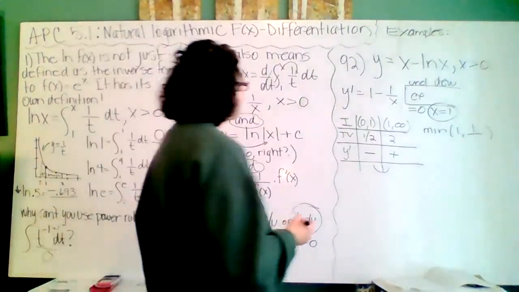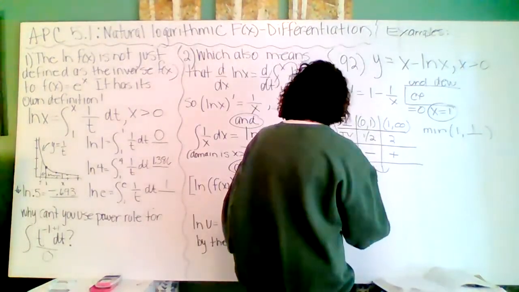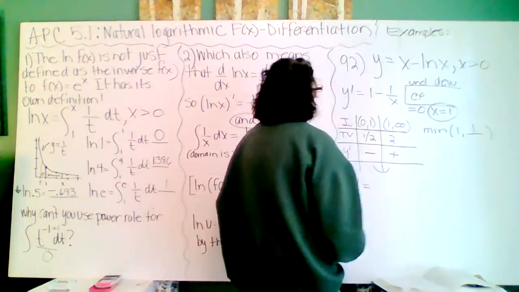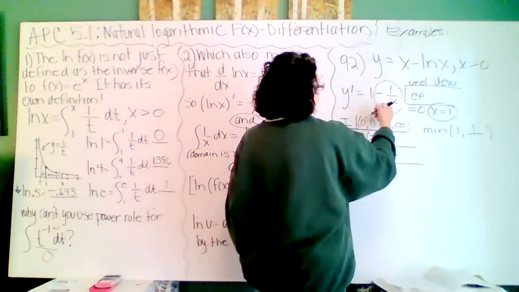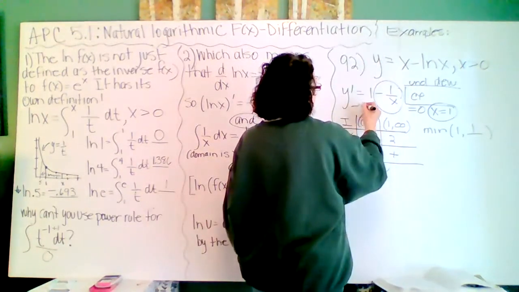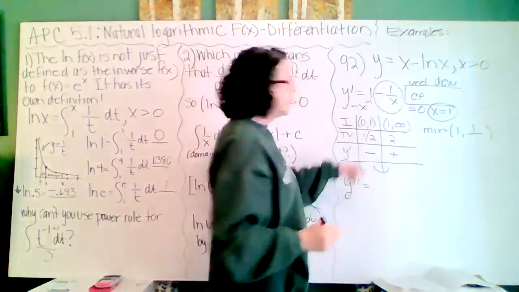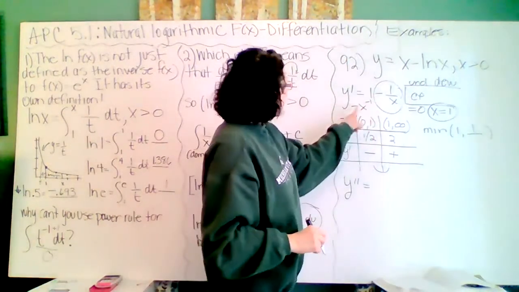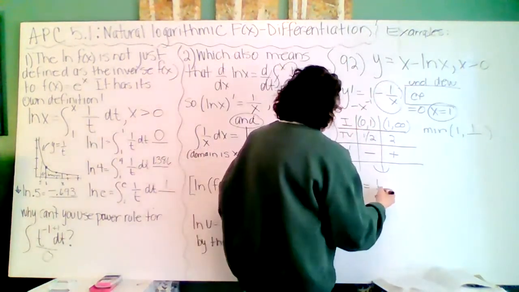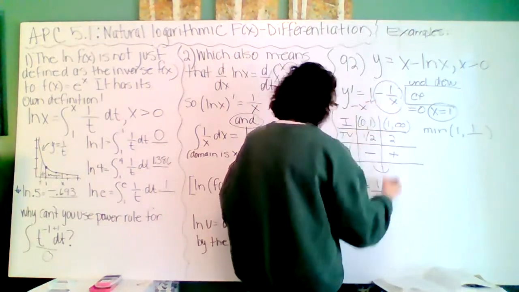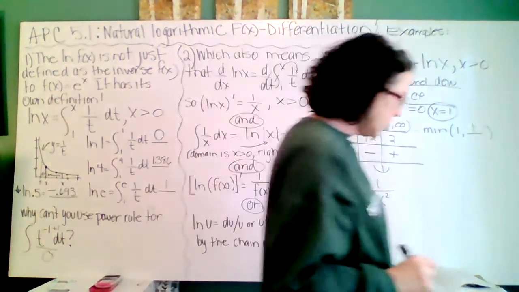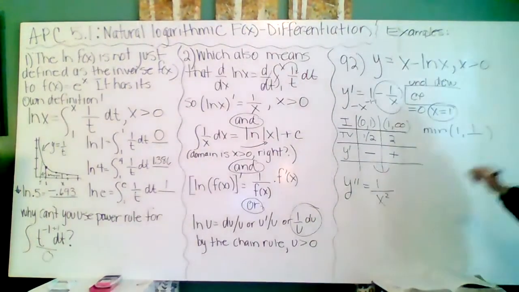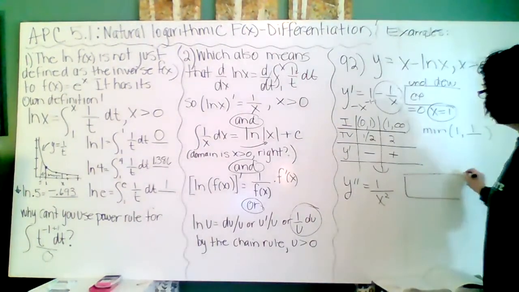Let's find any inflection points like they asked for. So the second derivative would be, and when I take the derivative of this expression, this is really negative x to the negative 1. Here, when I bring a negative 1 out front, it is now positive, and reduce the exponent by 1. That is an exponent of negative 2, or a positive 2 in the denominator.